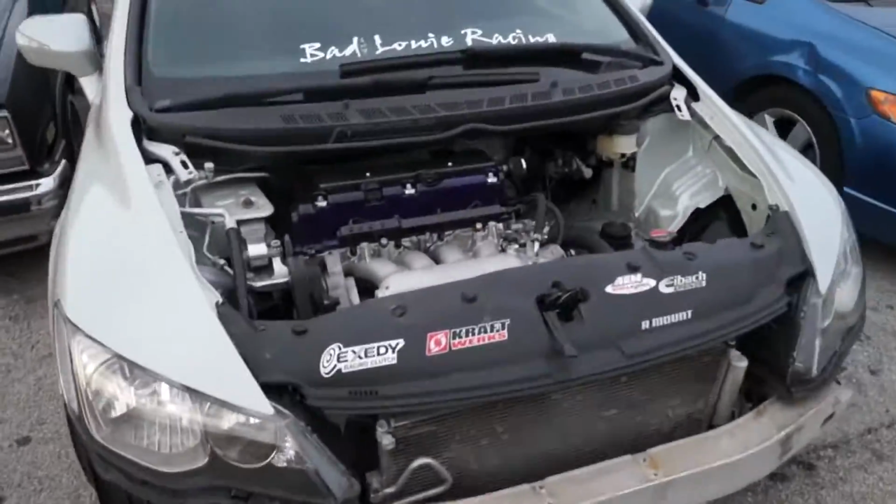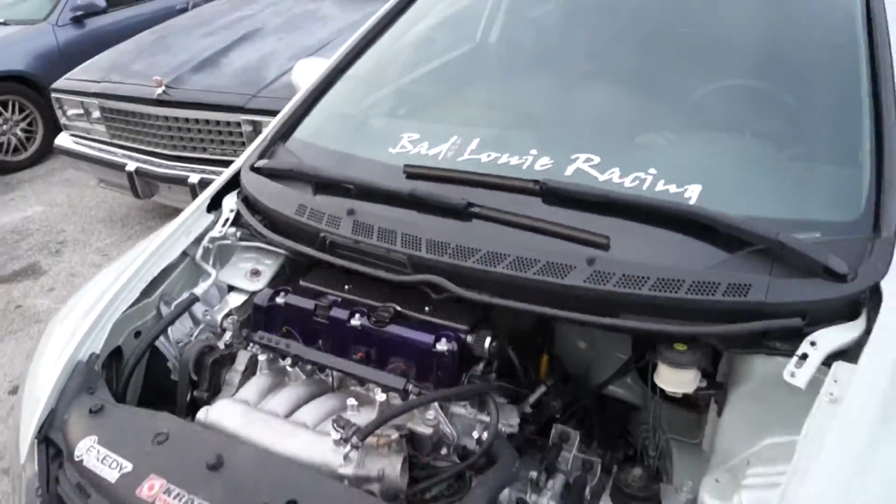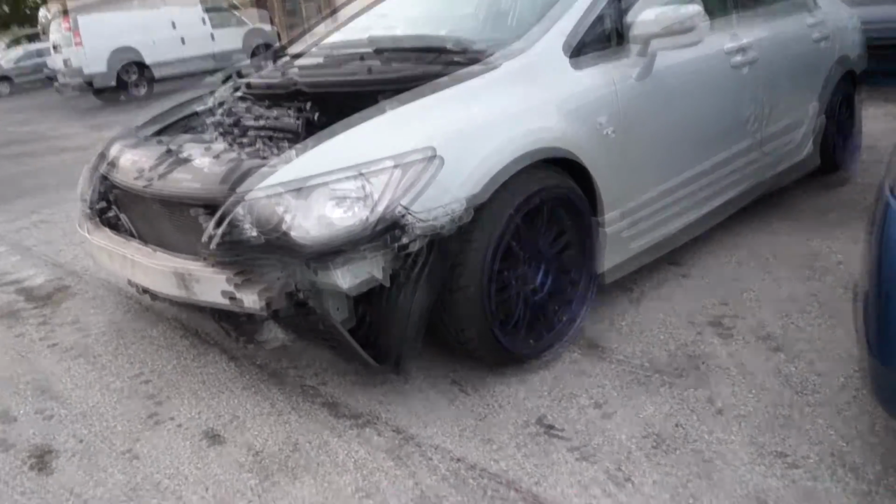I can't wait till I get one of these, bro. This is gonna be my next car, bro. An FA5 full wire tuck. Well, wire tuck, kind of clean. The paint's clean too. Yeah, this is beautiful, bro.